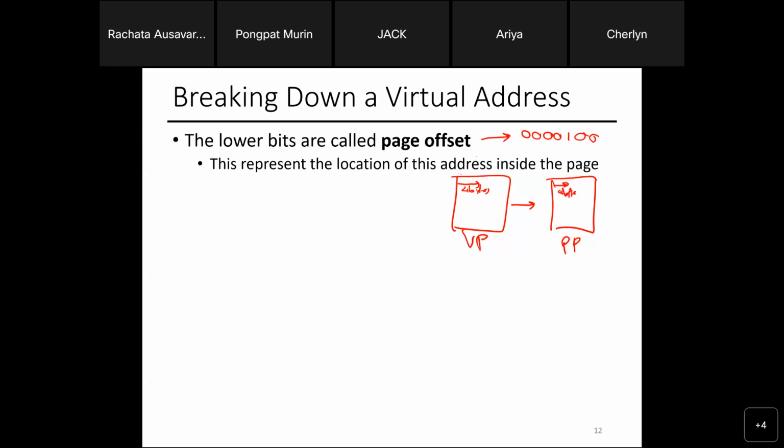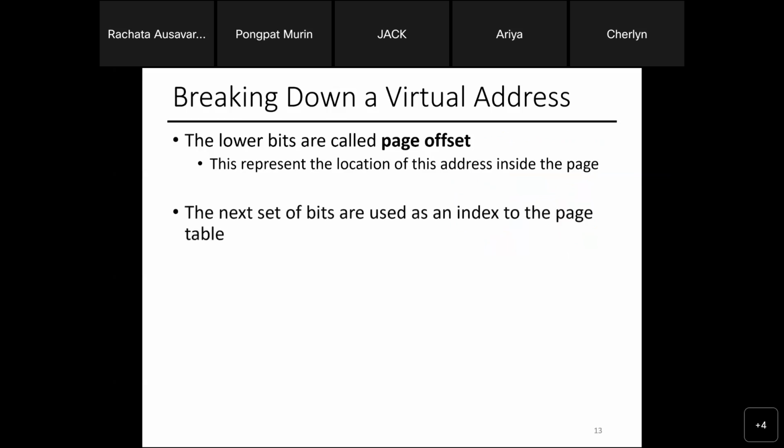See how the organization is the same. It's essentially how far you have to go from the beginning of your page to find where that data is. Imagine a page as like a page in a book, right? The page offset tells how many characters you have to go from the first letter in that page to find the letters that you want to read. And virtual page maps to physical page, a one-to-one mapping. So you see that the page offset will start from the same location and go through the same sequence. Any questions so far?